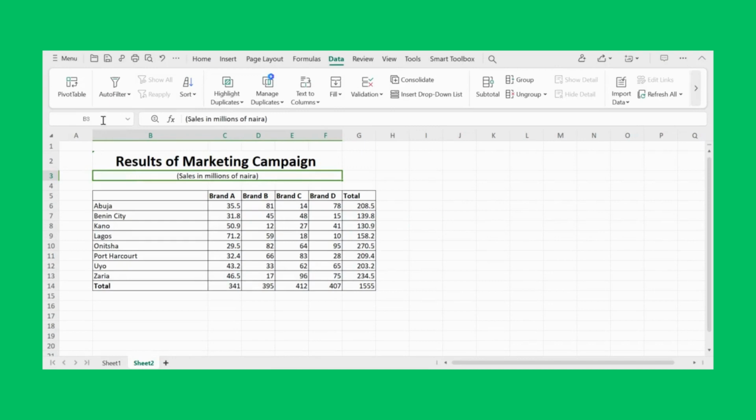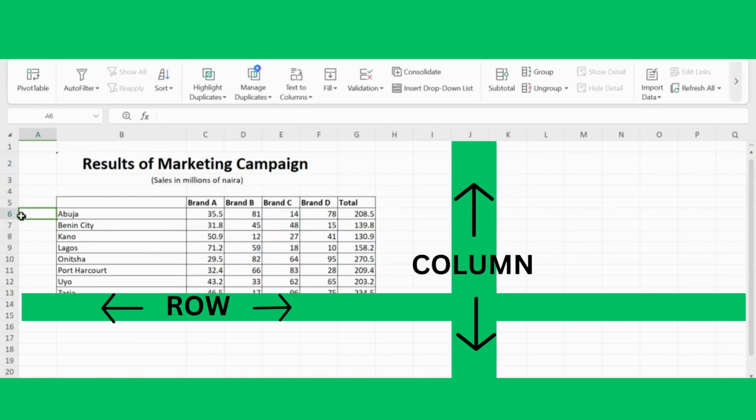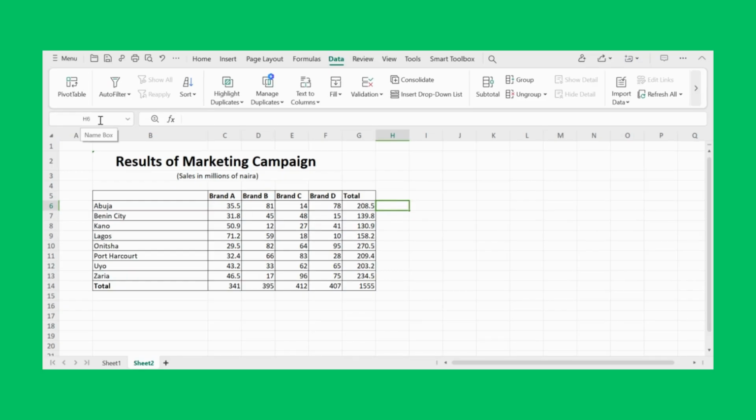Each cell also has what you call an address or a name. To name a cell, we use the column and the row that correspond to that particular cell. For example, this cell is named H6. This is the name box over here, where you can see the name of the cell. So each cell has an address or a name with which you can refer to that cell while working on Excel. Ranges also have names. When I select a group of cells, that is known as a range. For example, this is range B5 to B14. If I write into the name box B5 colon D7, you see, it has selected that range of cells. So cells have names, and ranges have names.